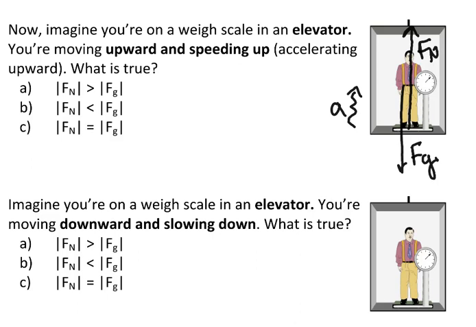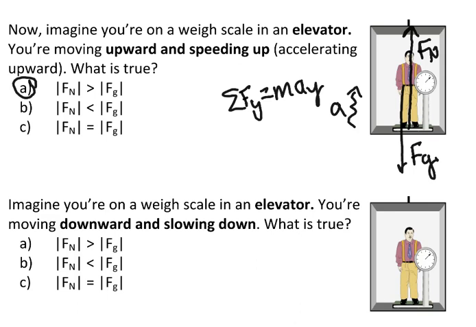Well, if you're accelerating upwards, the net force in the y direction has to equal your mass times the acceleration in the y direction. The net force has to be in the same direction as your acceleration, which means the net force needs to be up. If your acceleration is up, the net force will be up. So when you add together Fn and Fg, the normal force has to win. It has to be bigger. So A would be true here.